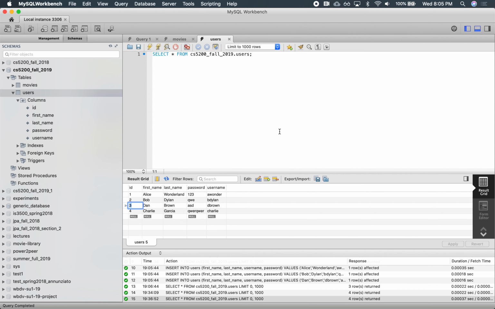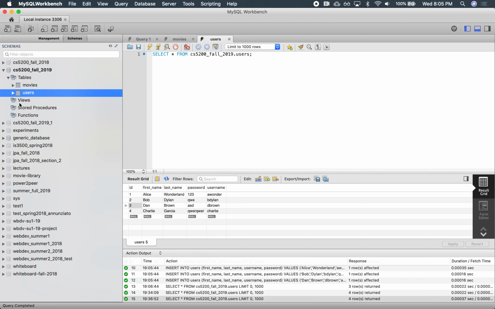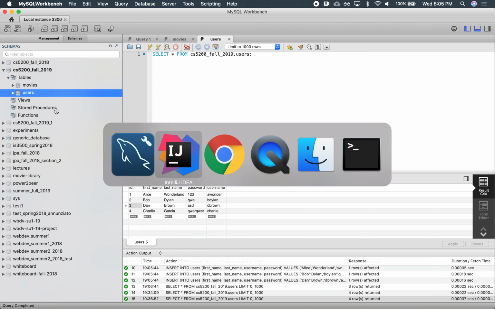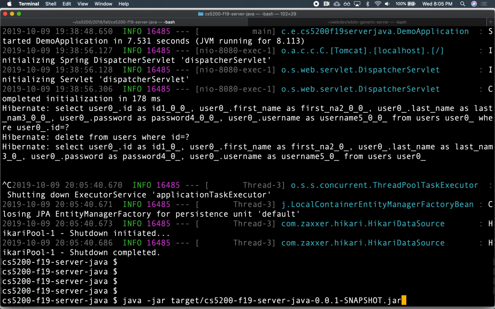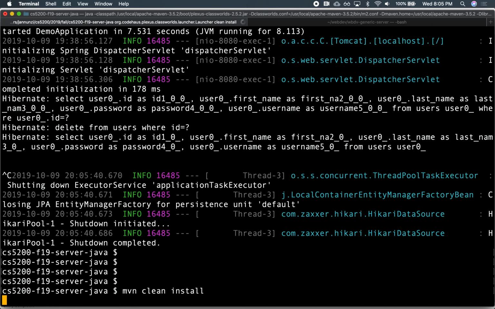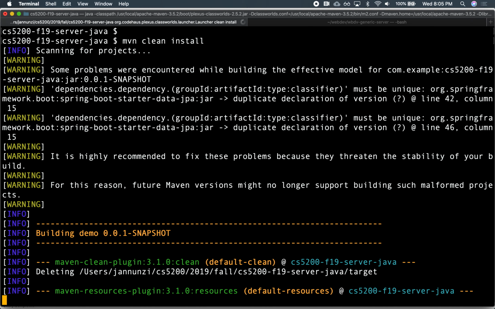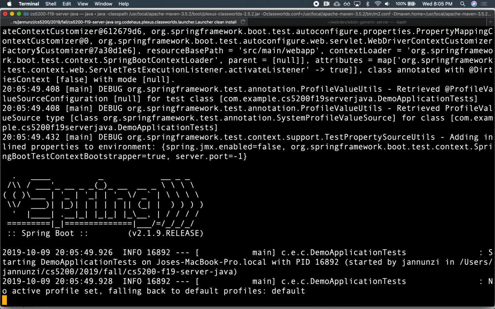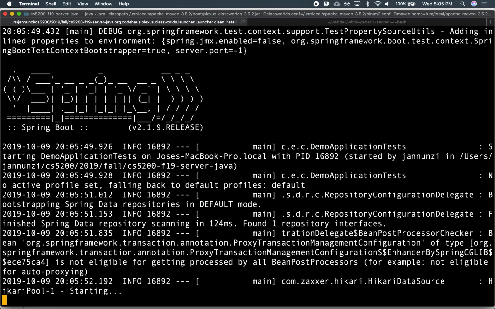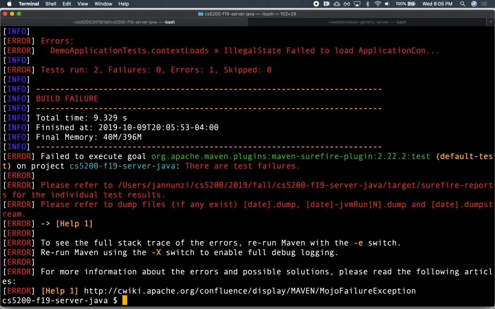So let's make sure that course does not exist. Let's refresh here. So we have users. So courses does not exist. Let's do a Maven clean install. So from the user's point of view, nothing should change in the relational database. I have my primary key. I'm just going to have a whole bunch of other records referring to me. So from the point of view of the, it is not working. What?